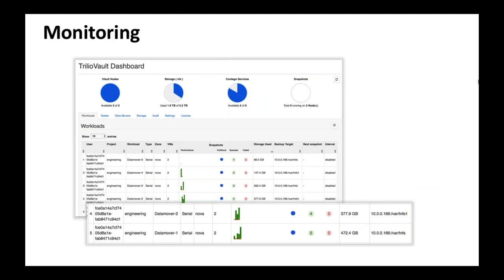Monitoring, again, a nice, modern, good-looking GUI here, and this is really important in data protection environments, to be able to see the performance of backup jobs as they're running, and to track the success of the backup jobs and of restores. We found this to be right up there with the latest modern data protection appliance user interfaces: very straightforward, intuitive, web browsable from anywhere, responsive, all the good stuff.